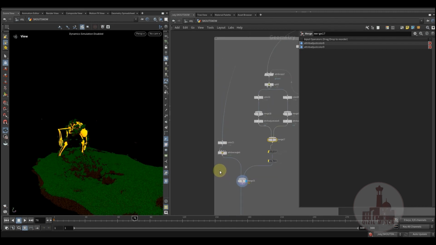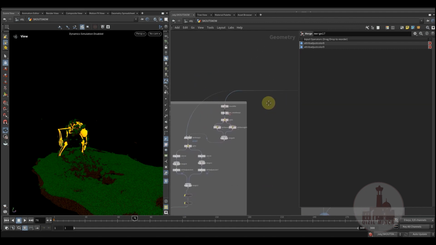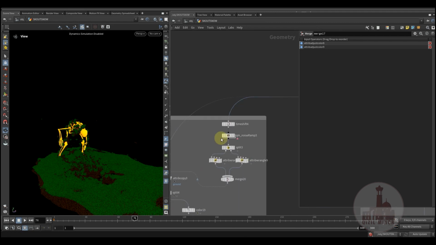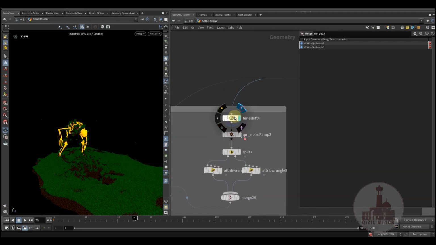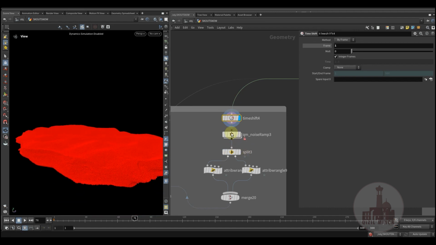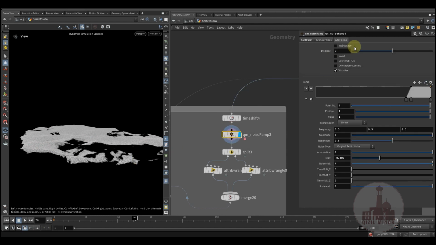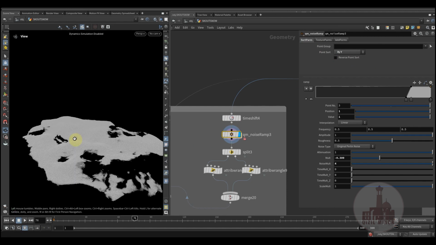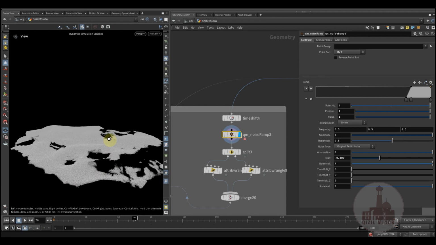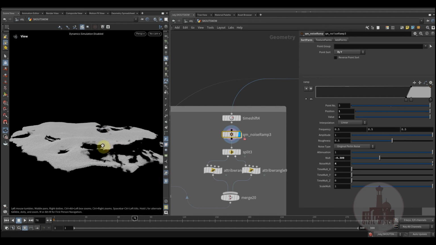All right. And the last one is almost the same as the second one, but in this case we're using gradients, which I think gives you the most flexibility. So here I'm running the gradient by y-axis, and also you can add some noises to your gradient, which creates an interesting pattern.